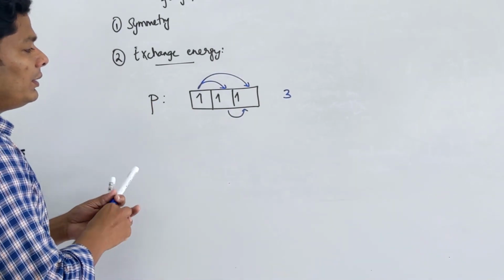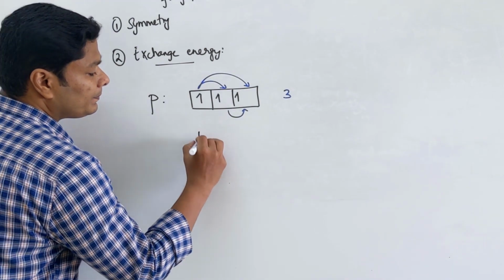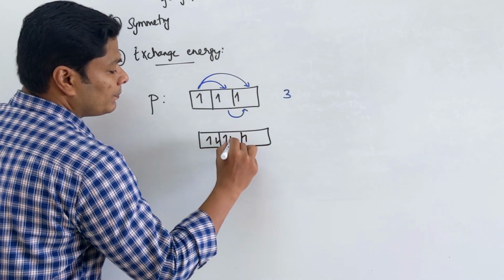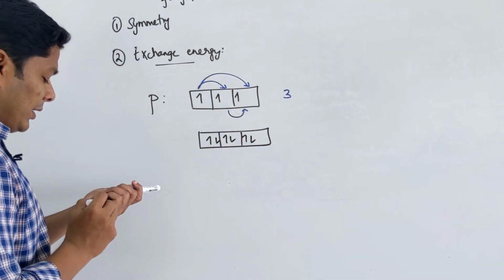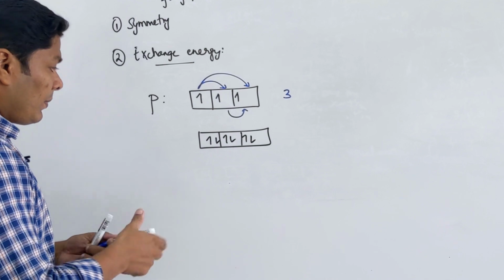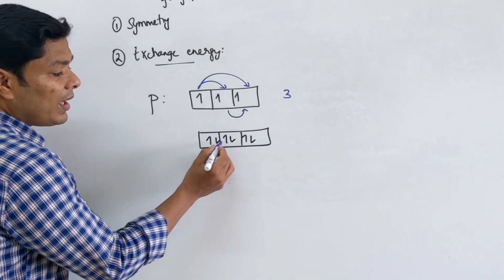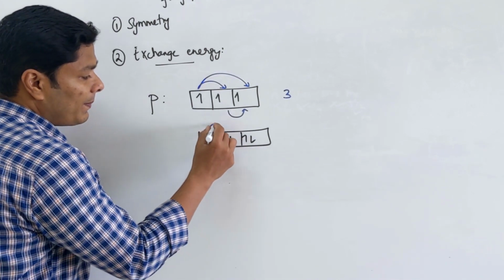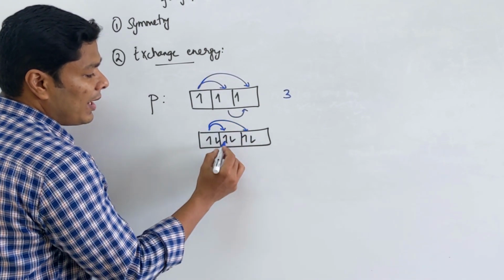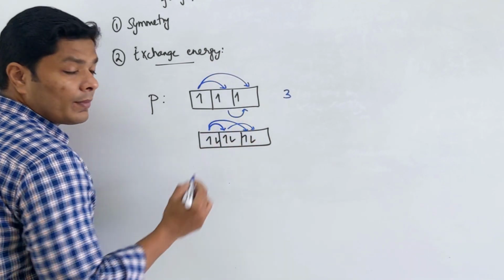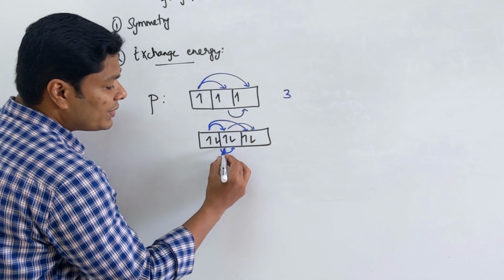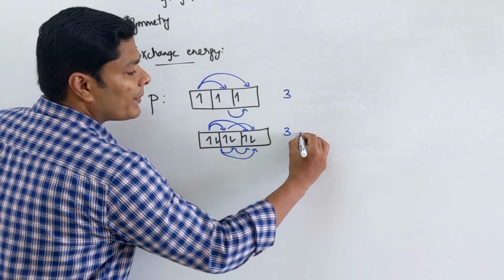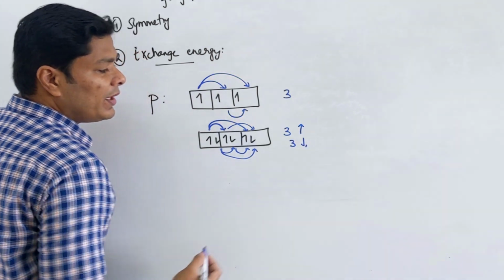Now when you look at this, how about fully filled? How many exchanges are possible? This is really interesting. Only spin up can exchange with spin up, and spin down with spin down. So the spin up can exchange here, and this spin up can exchange here. Similarly, spin down can exchange here, and then these two can exchange here. So there are 3 spin up and 3 spin down transitions.